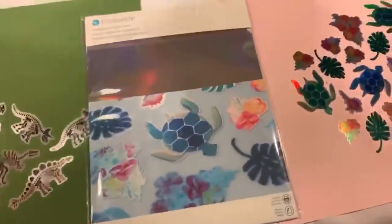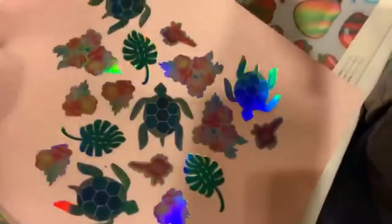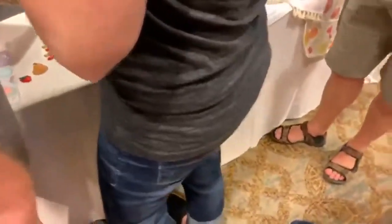Holographic stickers. Right. And it doesn't stretch the silhouette when it's cutting. No, it's got a fantastic, better one. They're easier to cut and it's a bigger piece. Yeah, they've got new wood grain stickers that are supposed to be a lot better this time, for anybody to know.